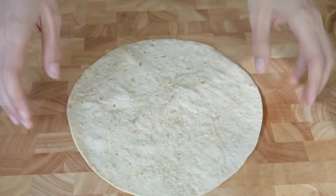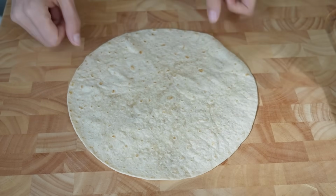Now I got these great flour tortillas from Sprouts that I really like. I don't even have to heat them up. They're nice and soft and they're pretty pliable, so it makes them really easy to wrap things with. They're not gonna tear. You can mix up different colored tortillas. You can do red ones, green ones, whatever. Just get your favorite ones.